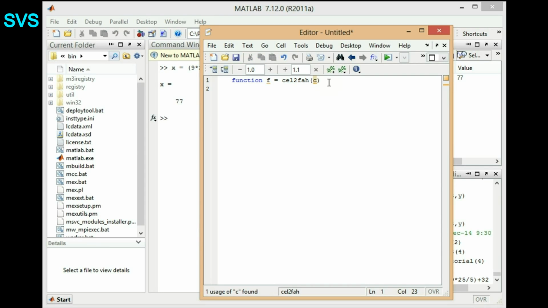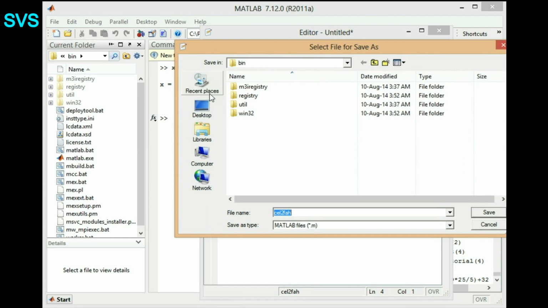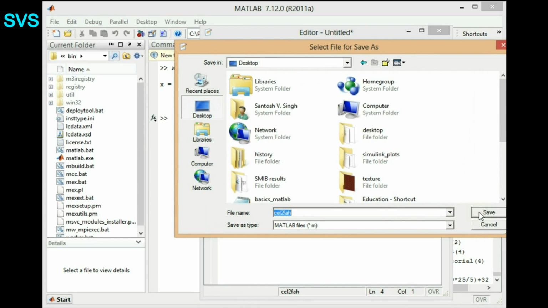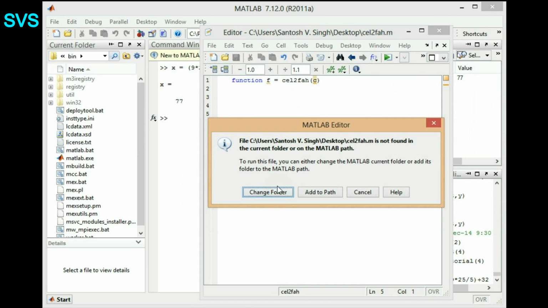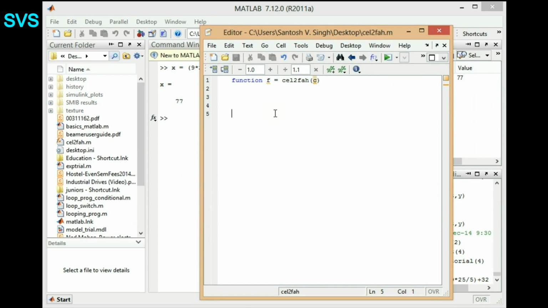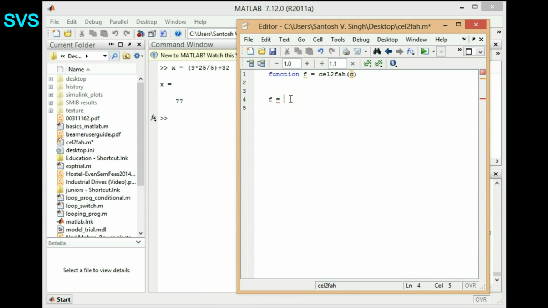And inside we'll be writing the input argument, like it will be taking that argument. And when you save it, its name automatically gets adjusted. So you shouldn't modify your cell or function file name. So it's that simple. So we have created a function file. So let's write the same statement in variable form. So we want output as f. So whatever output you mention, f, in that function file, it will be taking only that statement as an output.